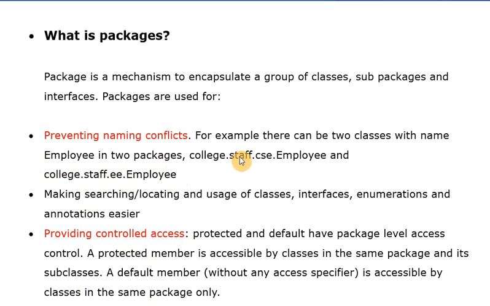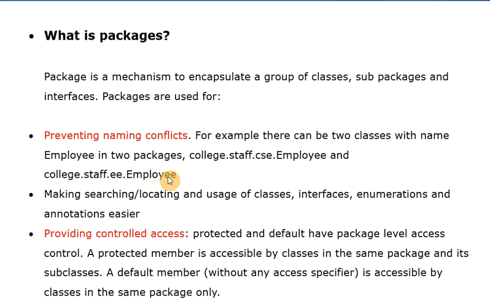Here you can see the employee class is available two times in two places. One is inside the CSC folder and another is inside the EE folder. We know this employee is required in both cases, in the case of CSC and in the case of EE also.